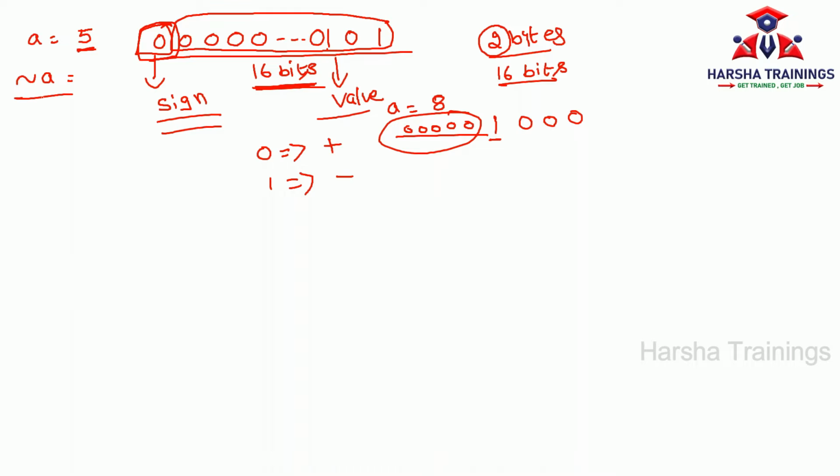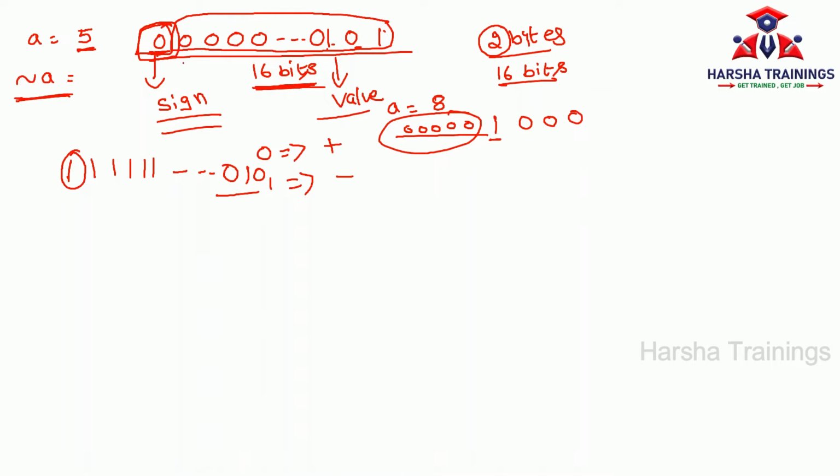What is meant by complement? The complement in the sense 1, 1, 1, 1, 1, and so on: 1 is converted into 0, 0 is converted into 1. Complement in the sense converting ones into zeros and zeros into ones. At the time of conversion, the last digit represents the sign. Actually, here the sign is positive. After conversion, it becomes the negative number.